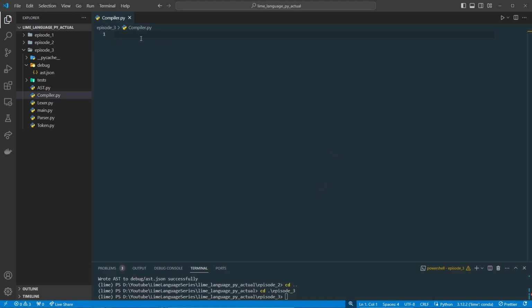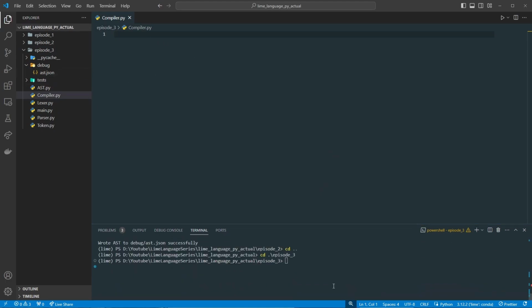Now in this compiler we're going to need a few imports, but before we can do any of that we need to install LLVM Lite. This is part of the reason why I pushed for Miniconda at the beginning of this series, because all we'll need is the command conda install llvmlite. If it's not really working in the Visual Studio terminal, you may need to go to your search bar in Windows and type in Anaconda. There should be a little command prompt that you can open up and navigate to this directory and activate the environment and install this. So we'll conda install llvmlite here.